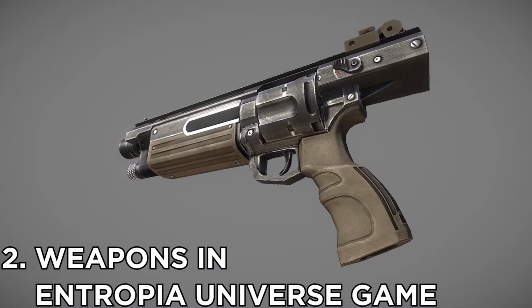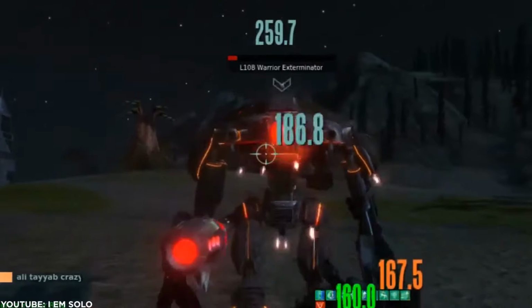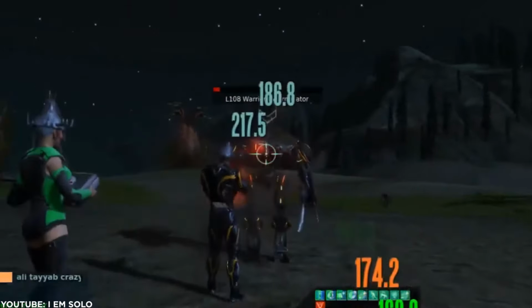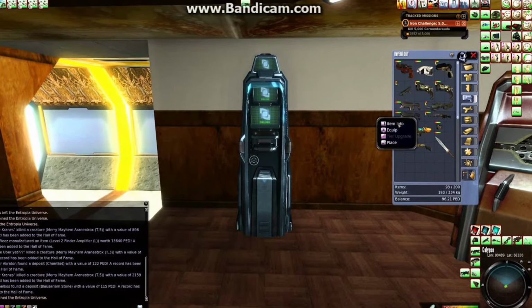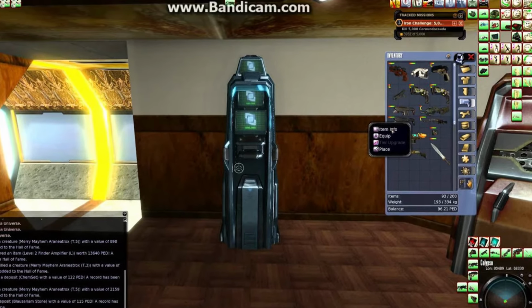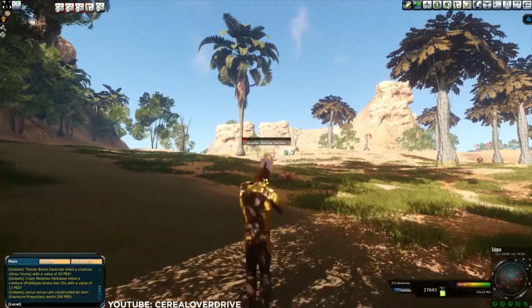Number 2. Weapons in Entropia Universe game. In Entropia Universe, there is no bare-handed fighting. To cause damage, you always need a weapon. There is a huge selection of weapons, and 99% of them are irrelevant for beginners, because specific amounts of in-game skills are needed to use them efficiently.